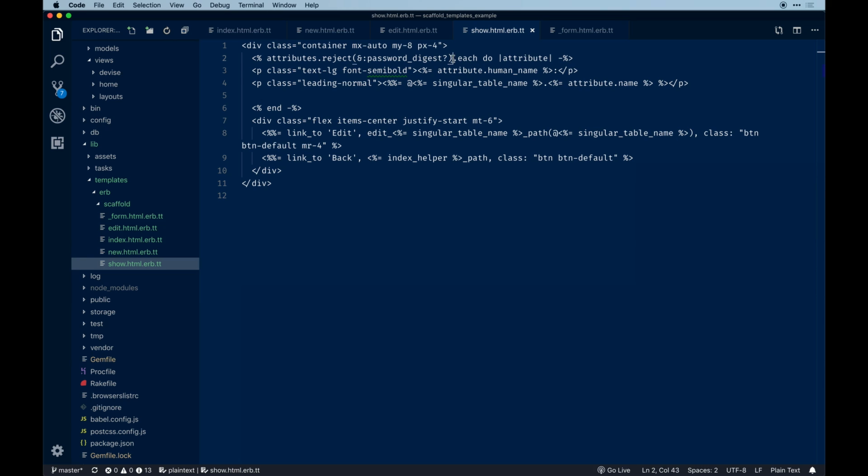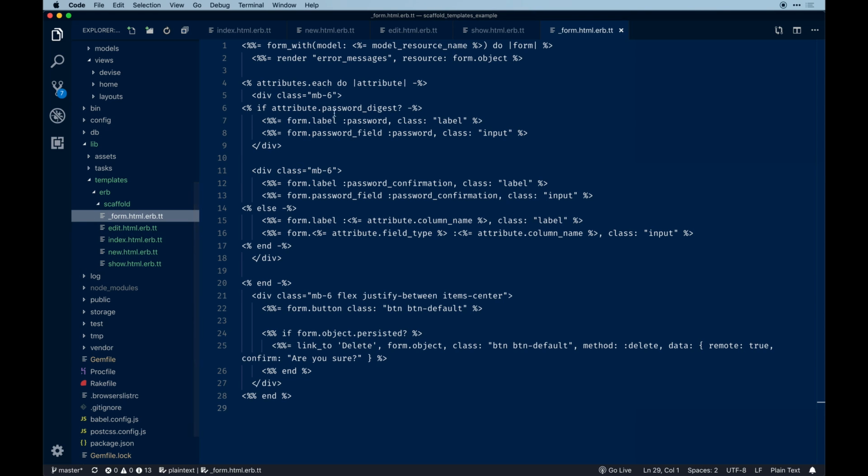We don't want to display the password digest if there is one. We'll just leave that in the database to be masked. So we don't want that output because of security reasons. And we'll output, of course, the attribute name of the table, the singular table name, basically the label and whatnot, as well as the attribute. So if that doesn't exist, we'll go ahead and render the edit and back links that commonly come in the Rails scaffold as well. And I think that's about it. The form is the last one.